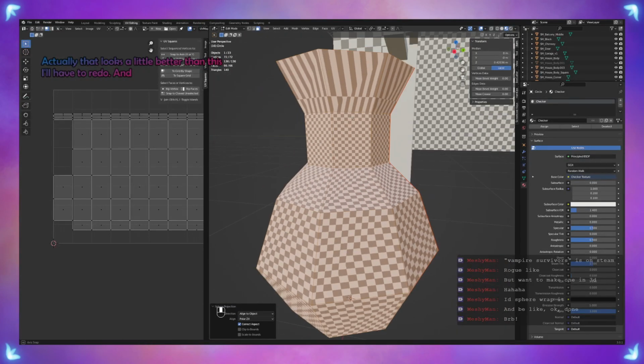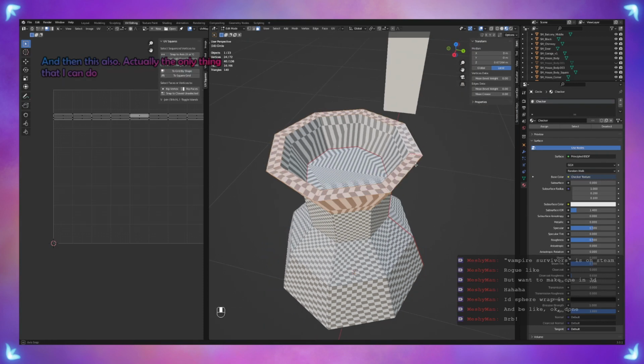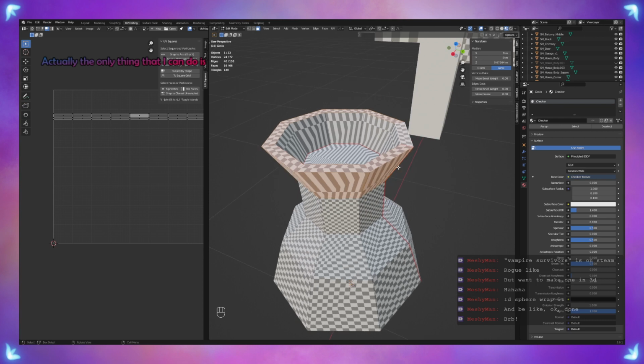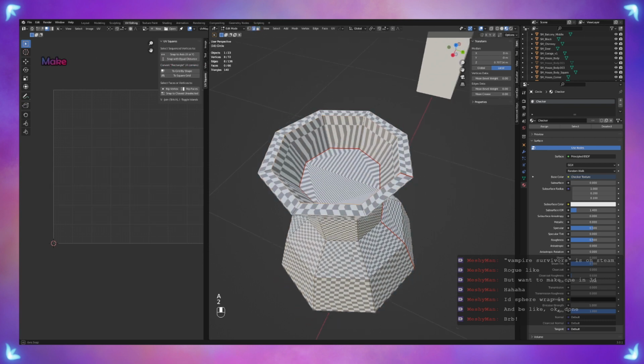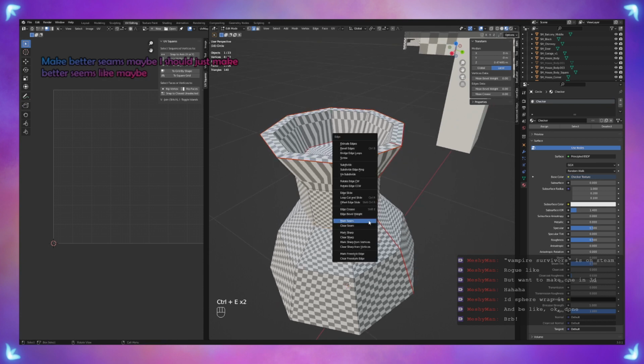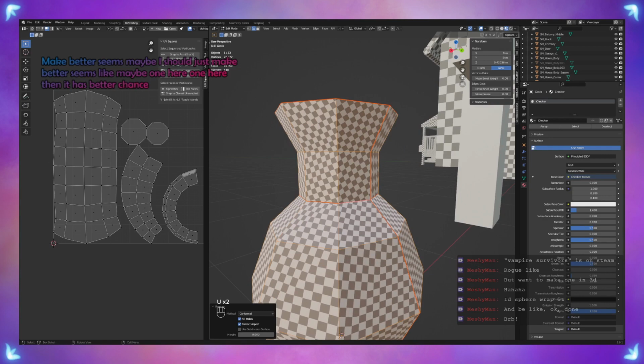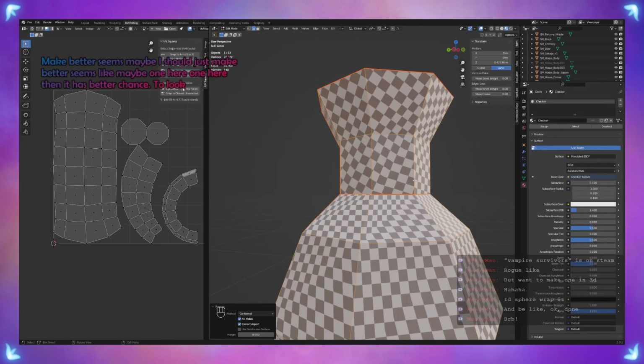And then this I'd also... Actually, the only thing that I can do is make better seams. Maybe I should just make better seams, like maybe one here, then it has a better chance to look less distorted.